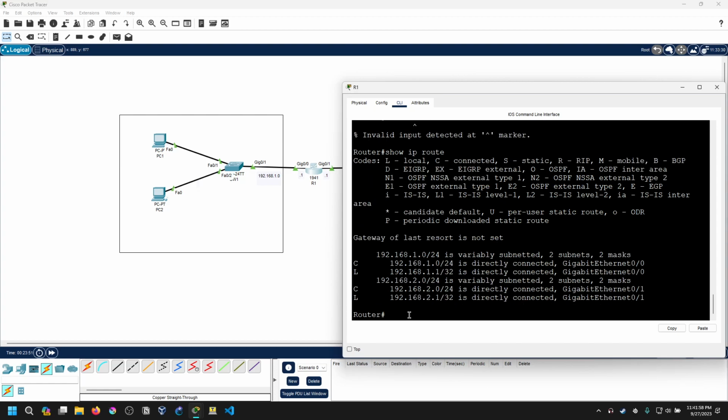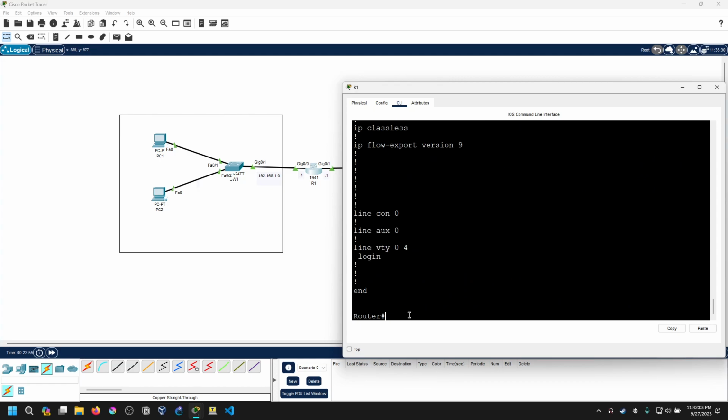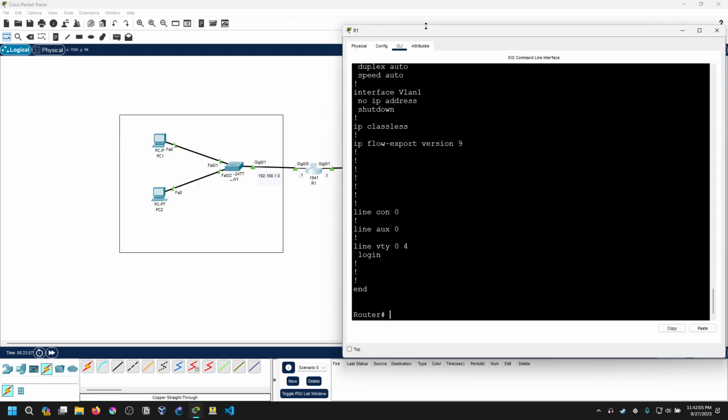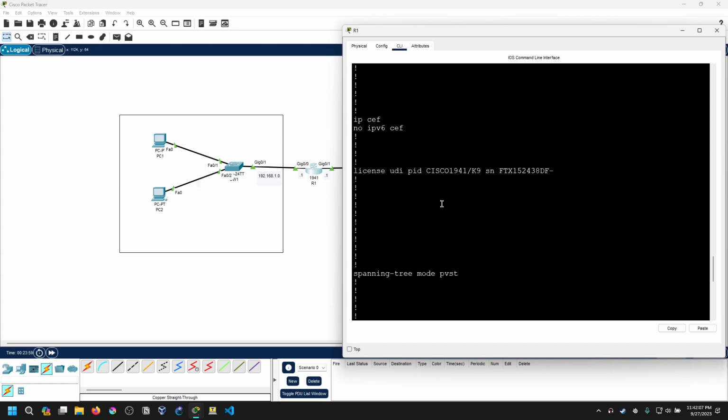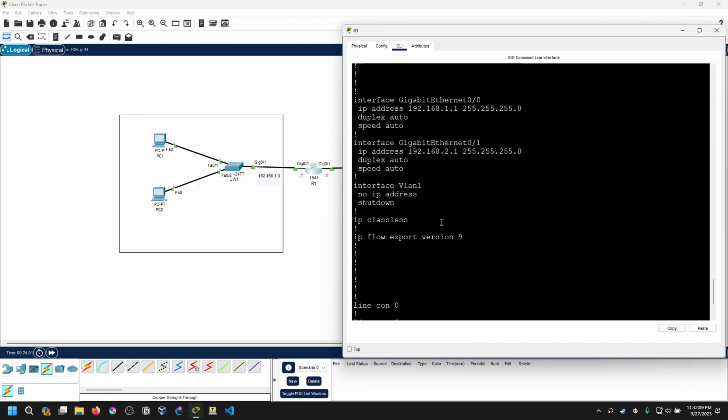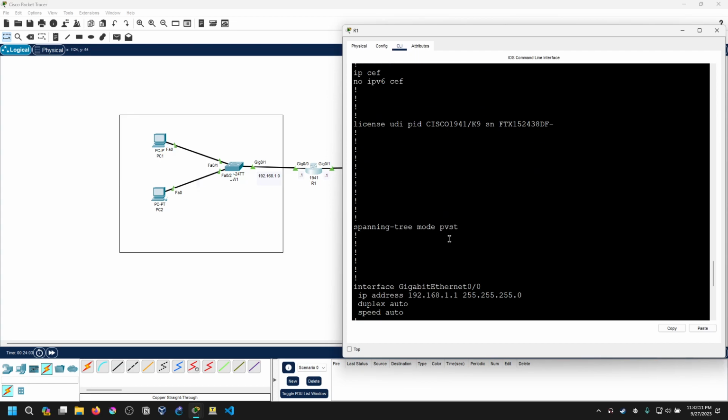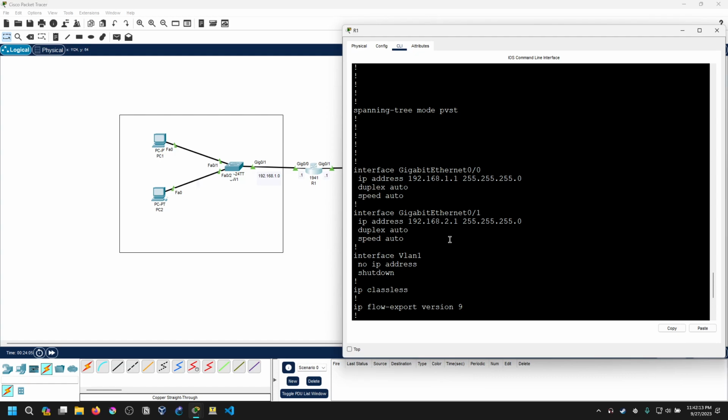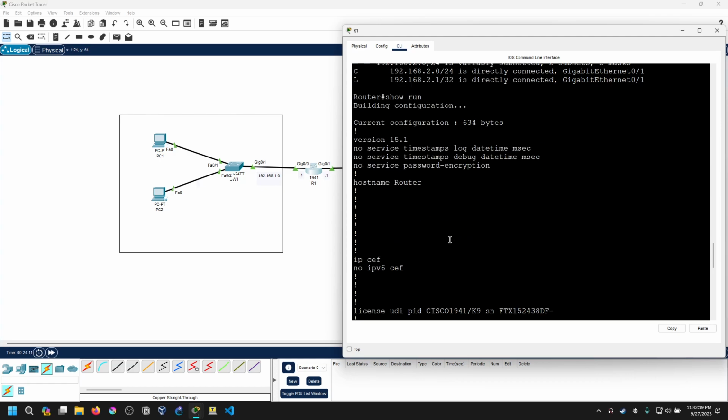Okay, and then the next command that we're going to be doing is a show run. If we press all this together, we lengthen this up a little bit. If you scroll up and down, you'll see that this shows everything that you've placed down in here. Every command that you've placed will be in this command, the show run. Show run is really important for troubleshooting, and you'll be doing this a lot.